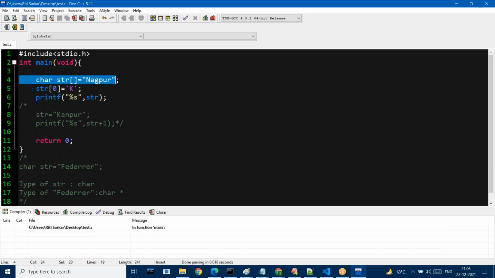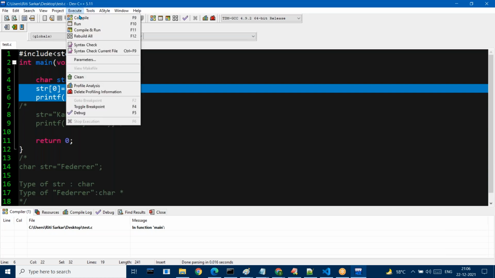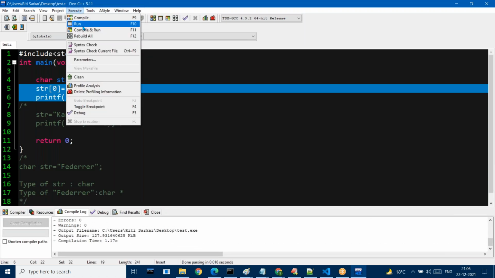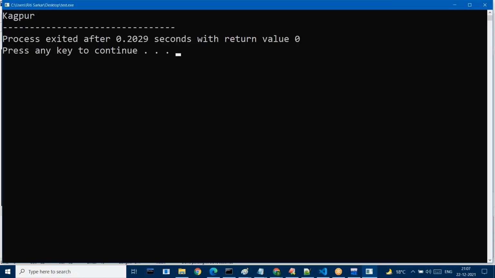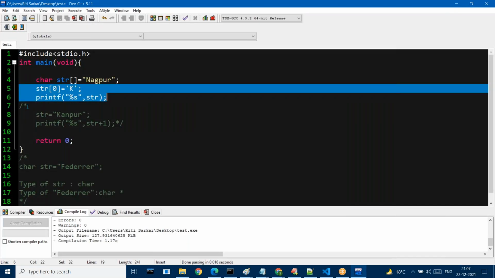Now their first location value, you are writing str0 k, and then you are printing that. So that means it will become Kakpur, right? Is it, sir? Execute, compile first, no error, run. Our expected answer is Kakpur. No problem up to this.